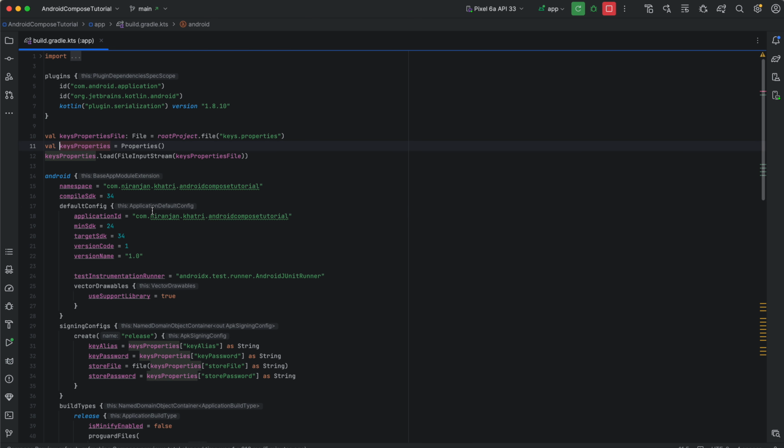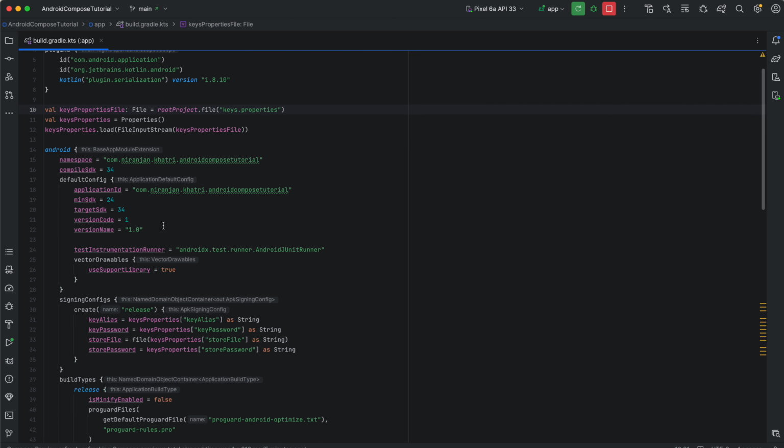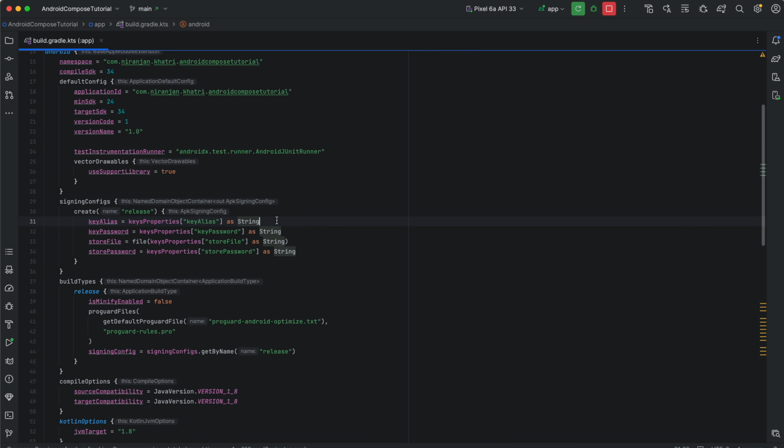Obviously you have your key properties, like keys.properties. Okay, let's do it step by step, otherwise it will be messy. So first thing is this: you have a signing config. You have a key alias, as I have suggested to you. Then you have a key password, and you have a store file and store password. As I told you, think of your key alias as a nickname for your private key within your keystore.